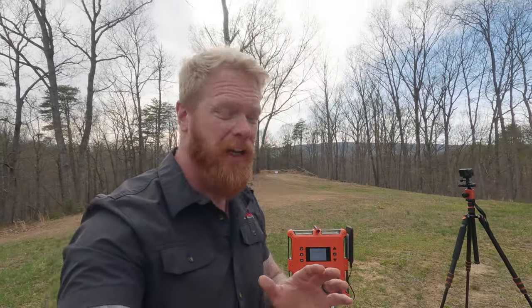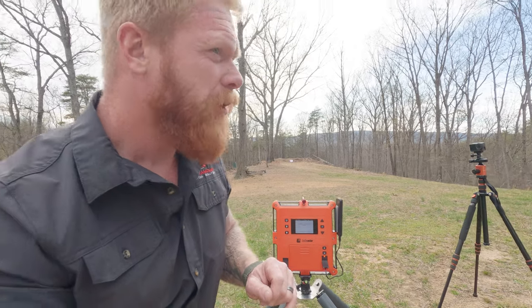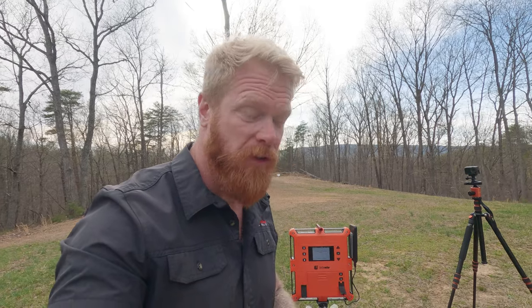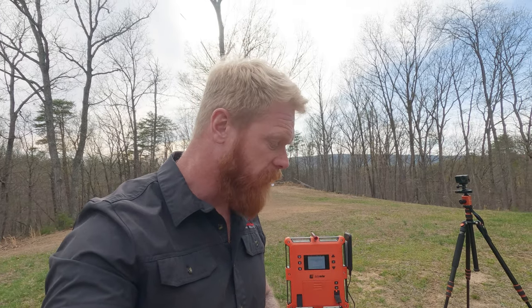I do think it's definitely an ammo issue. Even so, I'm not 100% — I mean, 0.4 MOA is nothing to shake your head at — but I'm definitely going to start reloading the 6.5 PRC. Anyway, I wanted to share that experience with you. I wish I'd known what to expect ahead of time and documented it better. Maybe I'll do a follow-on video. I thought it'd be cool to share this quick video so that if you are shooting 6.5 PRC, you can let me know in the comments if you're having similar bad results with the Hornady ELD Match 147 grain — that'll tell me if it's maybe my gun just prefers a particular ammo at a certain muzzle velocity and grain weight. Those are all things we can share.